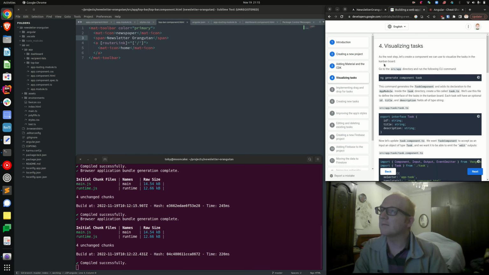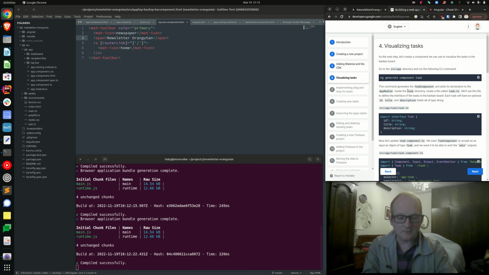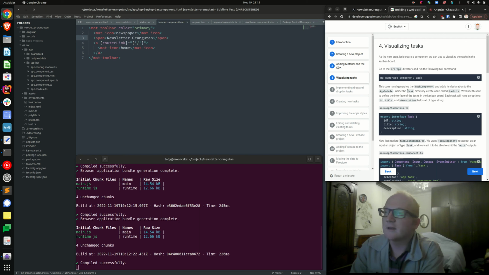Okay, so we're going to build a component. Now this is for making a Kanban board, and I'm going to try and adjust it as I go to the app I'm making, which is a newsletter composing thing. In particular, this part of the app I'm making is the recipients list, so the list of recipients for the newsletters that you're making.